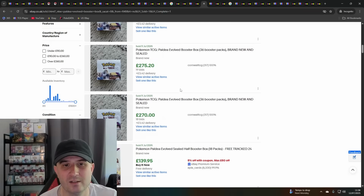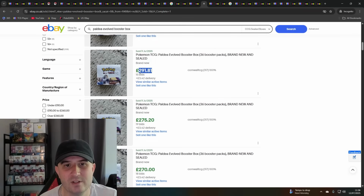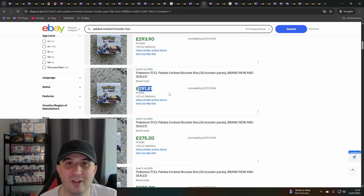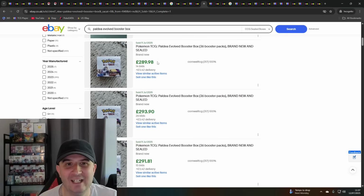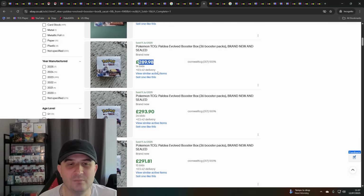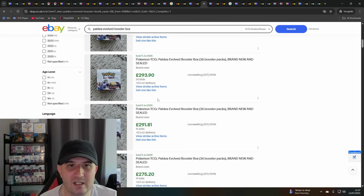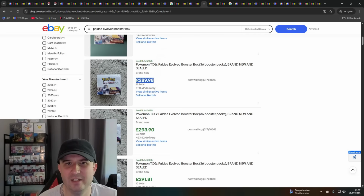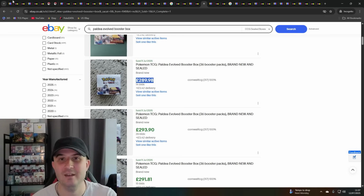Look at the price rise. Look, the first one to sell goes 270. The next one 275. The next one 291. They're bidding war with each other and moving the market up as these sell from the same case. 293 and then 289. Absolutely nuts. The swing in price there from 270 to the highest of 290 is nuts because it's on the same day from the same person from the same case. It's the same product, and we're live seeing the price go up. It's nuts. It really is.